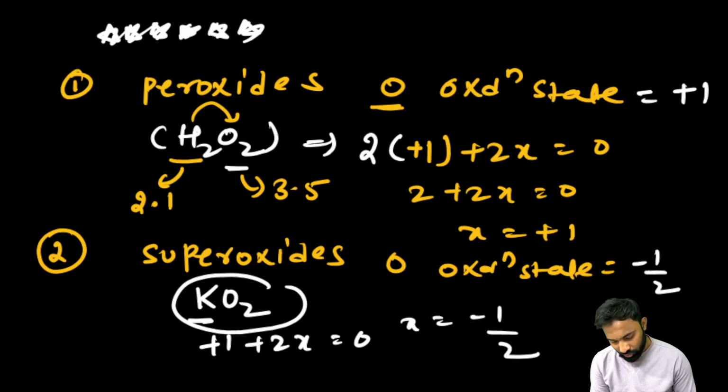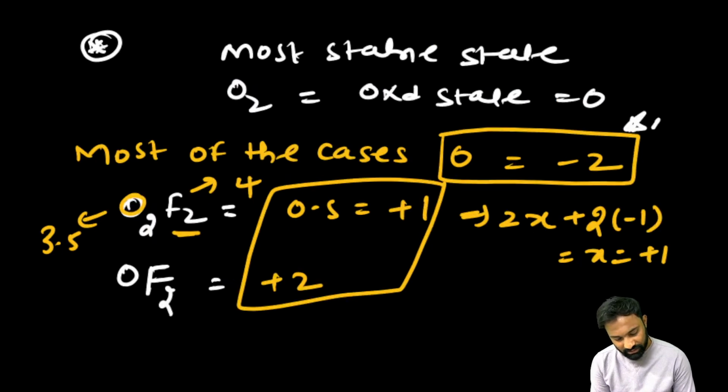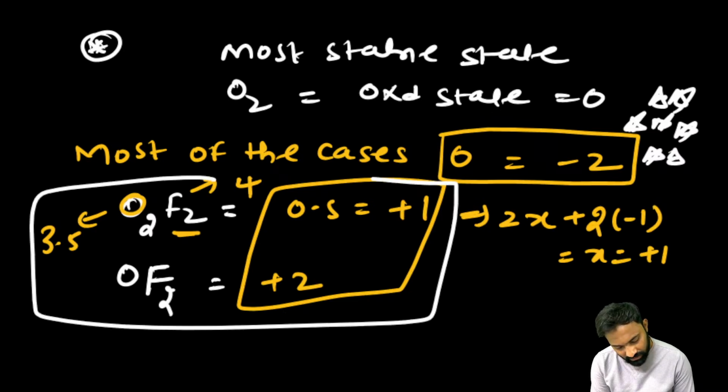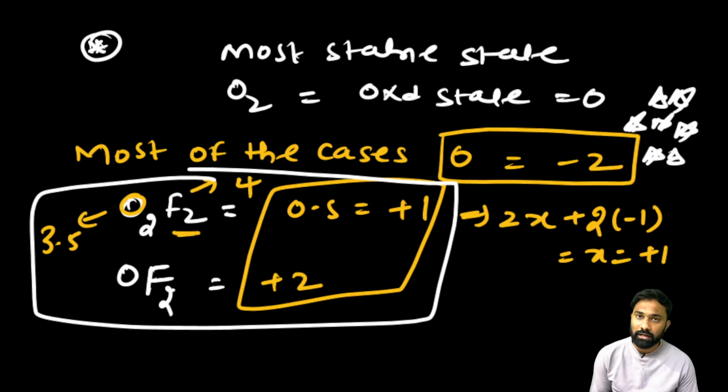These are the oxidation states of oxygen that you have to remember. In most cases the oxygen oxidation state will be -2, because it depends on the attached element. Only in those cases is the oxygen's oxidation number positive, and in all the remaining cases it will be negative itself. Done? Clear? My dear friends, are you getting any confusion still, or is it clear?